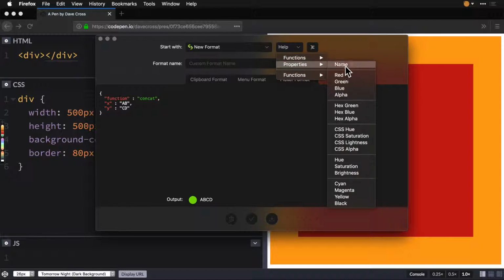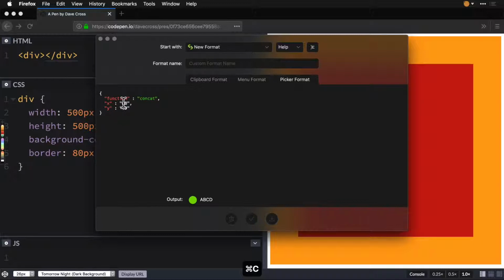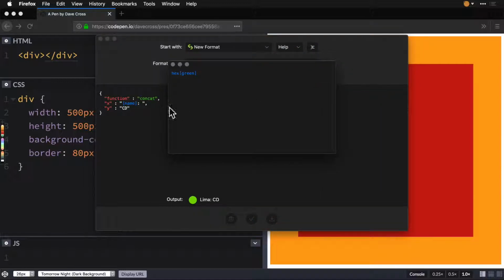So if we go to properties, we have this name variable. We can copy that out just like this and put that in here. Just like that. And maybe we want it to be a colon and a space. And then down here, we want the hex code. Why not? Let's do hex code. So we have RGB. Be sure that you get them right. Where is red? That's so weird. That's okay. Red is actually there. Must be a glitch with the program.